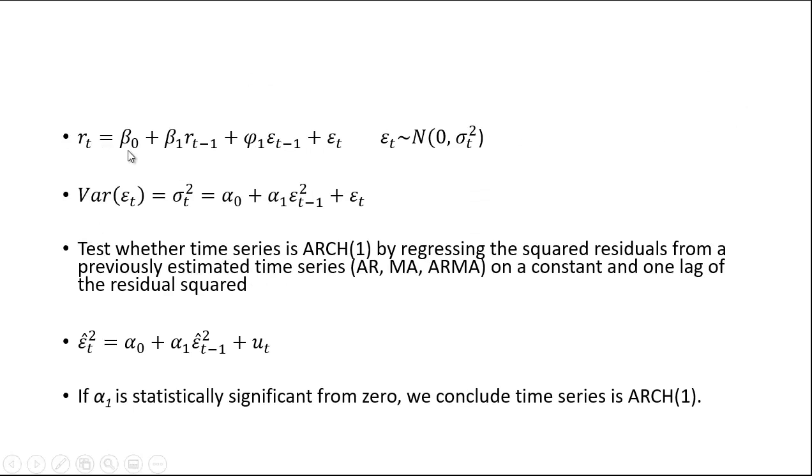Let's consider this. Here's the model we fit. Let's say return in time period t is following an ARMA(1,1) model. That is, one lagged return and also one lagged error term. You estimate these coefficients and this constant. We assume that the errors are distributed normally with mean zero and variance of sigma squared t. Notice we have the t subscript, which means that it changes over time. If we have homoskedasticity, we just have sigma squared with no t subscript because it's always the same.